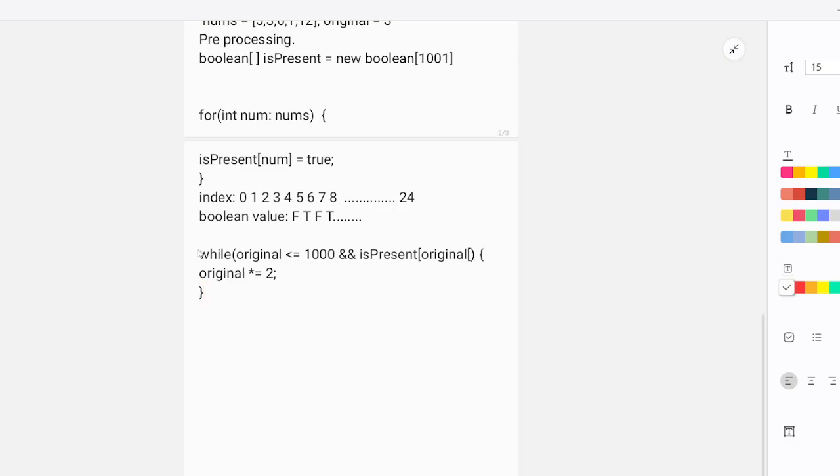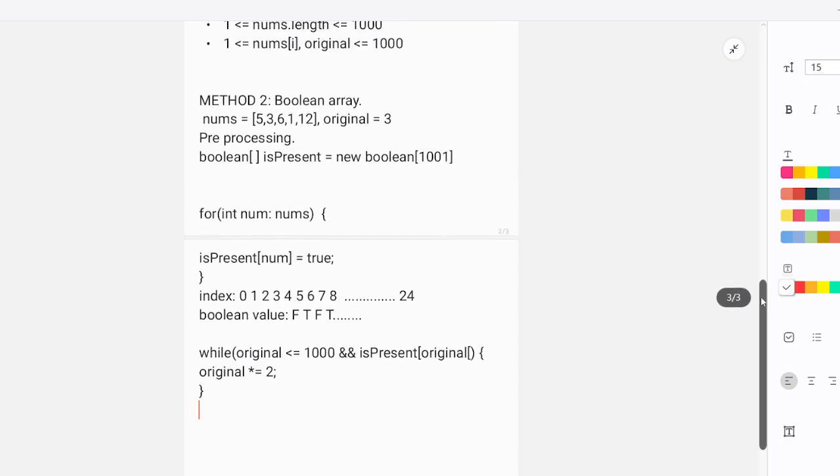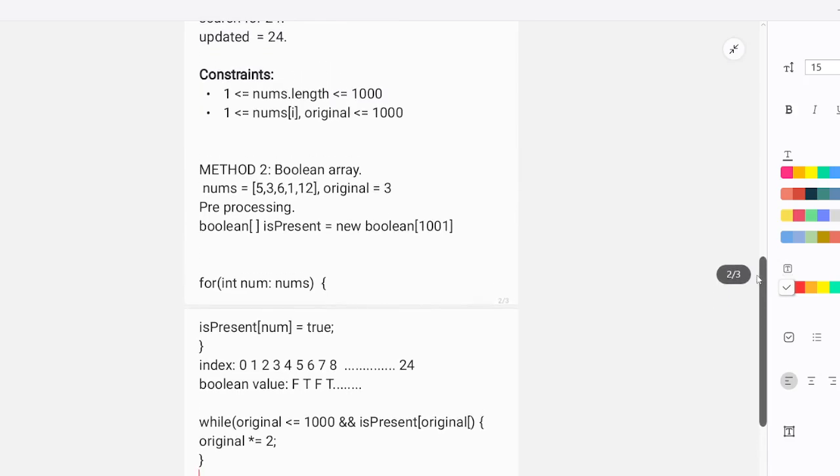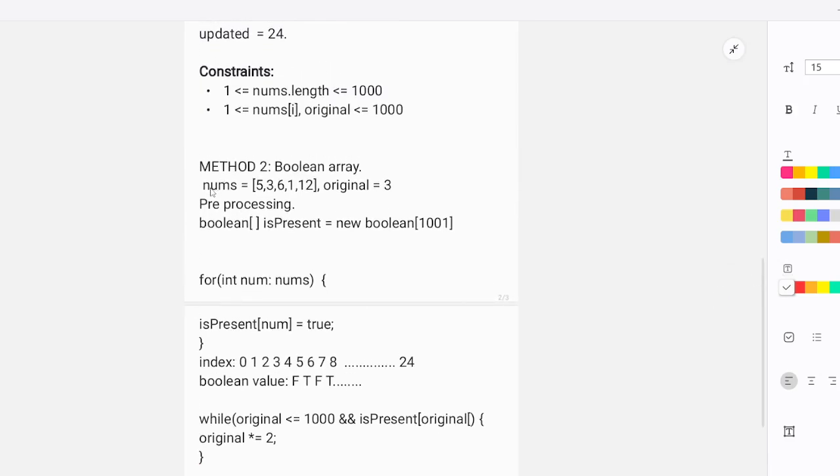Now connecting it to the example walkthrough, the original is 3, the original is less than 1000, and it is present in the boolean array.